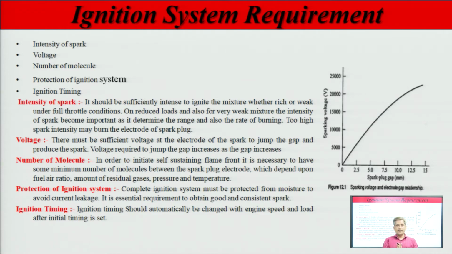One by one, intensity of spark: it should be sufficiently intense to ignite the mixture, whether rich or weak, under full throttle conditions. On reduced loads and also for very weak mixtures, the intensity of the spark becomes important as it determines the range and also the rate of burning.